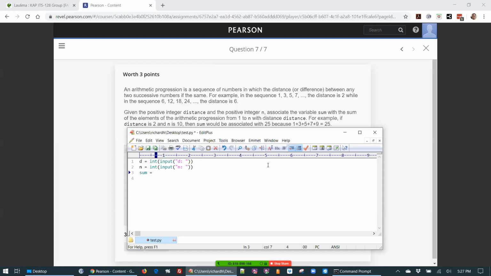Sum equals 0. And so what we want to do is we want to go from 1 to n, but each time we increment, for i in range of 1 to n, but we want to increment by d, the distance. Isn't that convenient? So if n is 10, it's 1, and d is 2, it's going to be 1, 3, 5, 7, 9, like that. And so we do that, and then we're going to sum it up. Sum, add i to it. And that's pretty much all we need to do. Let's print out sum. And I think we're only going to need like this part. But anyway, let's run this and see what it looks like.